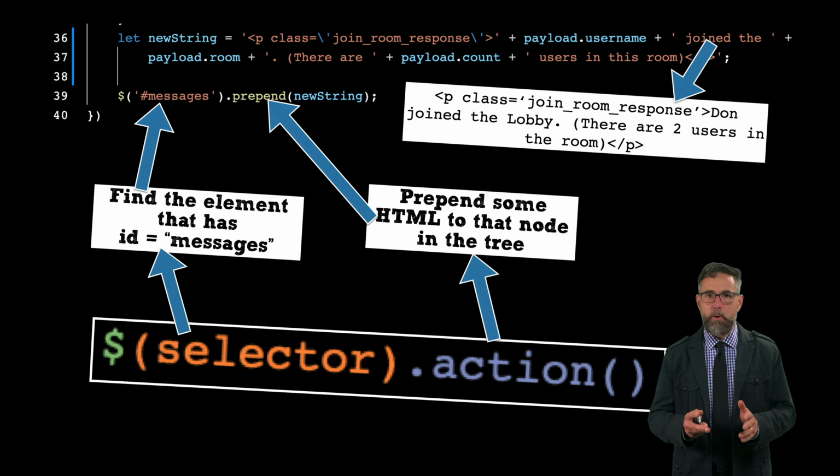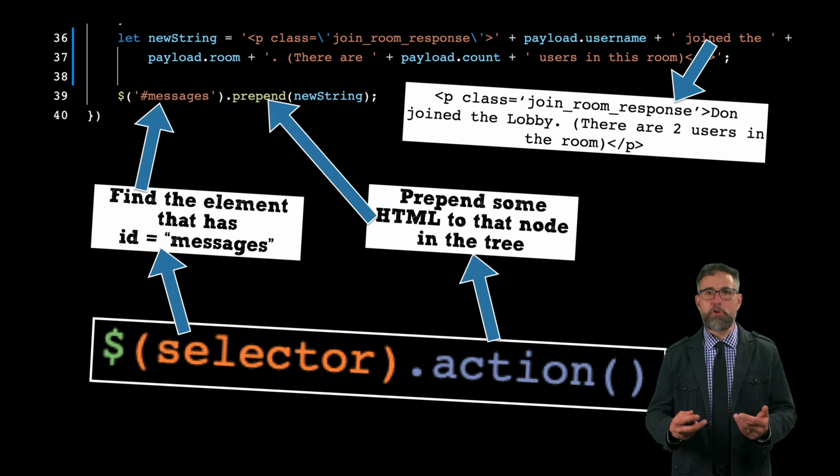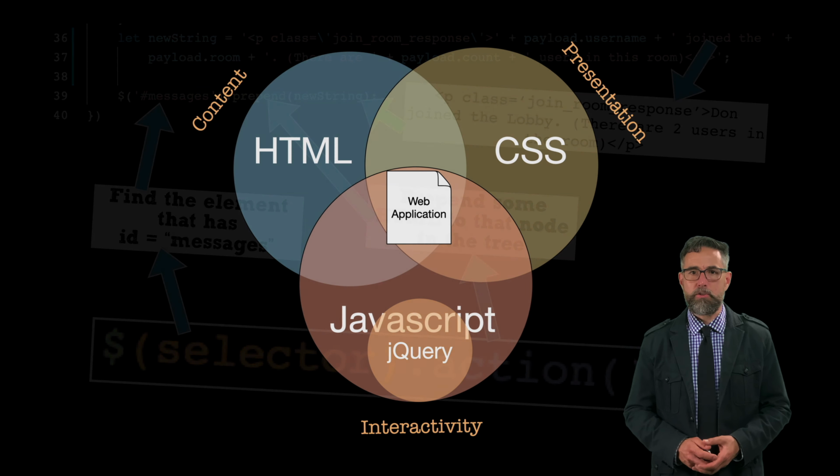we're going to provide that to jQuery, and jQuery is then going to take that little bit of HTML and augment our document object model by prepending it to any elements in our tree that have the ID messages. Because it's an ID, there should only be one. But this is the way that we add things into the text of our HTML. As soon as line 39 is run, the user will see this in the browser. There it is, new string.